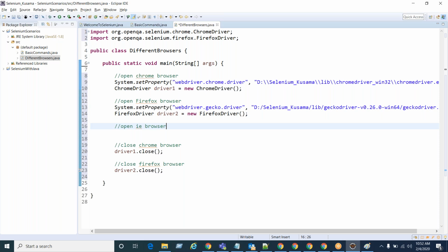Otherwise, people are not interested in working with IE browser at all, because IE contains so many security things, it's not so flexible, and it is not preferable. So that's why, from the Selenium automation point of view, people do not prefer to work with IE. If the client wants to test the application in IE, then only people do it.